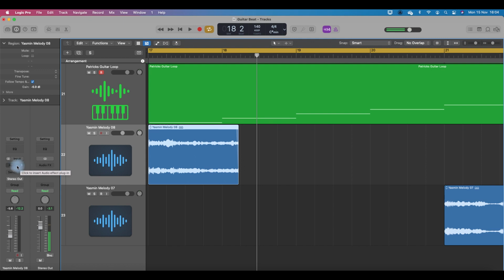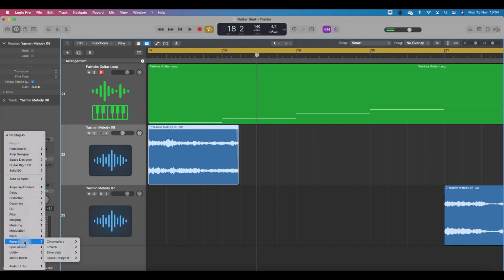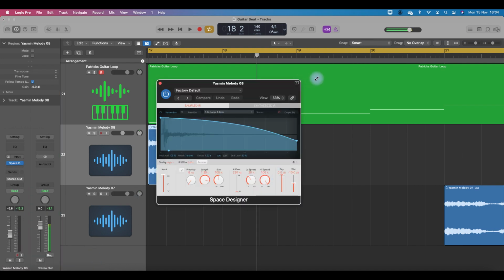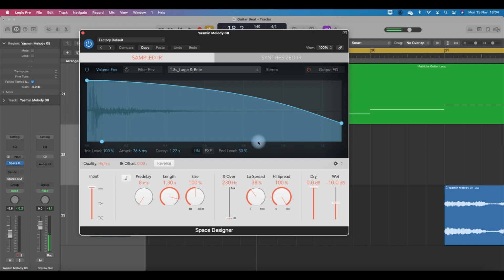So the first thing I'm going to do is add some reverb. So let me click audio effects and we're going to go down to reverb. And to keep it simple, we're just going to use the Space Designer and we're going to go to stereo. So the Space Designer, very powerful plugin. The view is very small there. So if you need to change the view, I'm going to put it up to 100%, that's better. Okay, so just giving you the basic rundown of how to use a reverb. The amount of reverb is controlled here by the wet. So if this is on 0, you won't hear any difference.